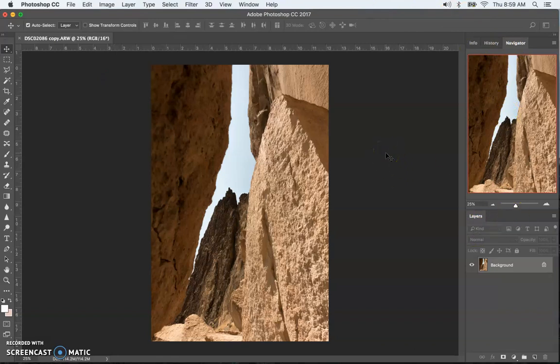And so now I'm going to save this. I want to save this workspace so that every time I log into Photoshop, boom, it's set up just like this. So I'm going to go up here back to that drop-down menu with the workspaces. That for some reason is not opening for me. Uh-oh.